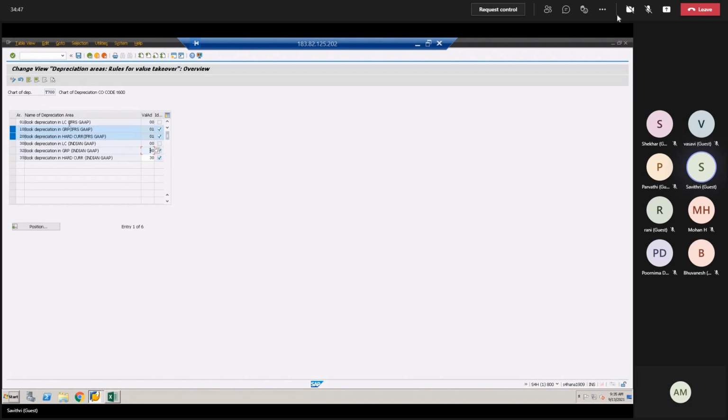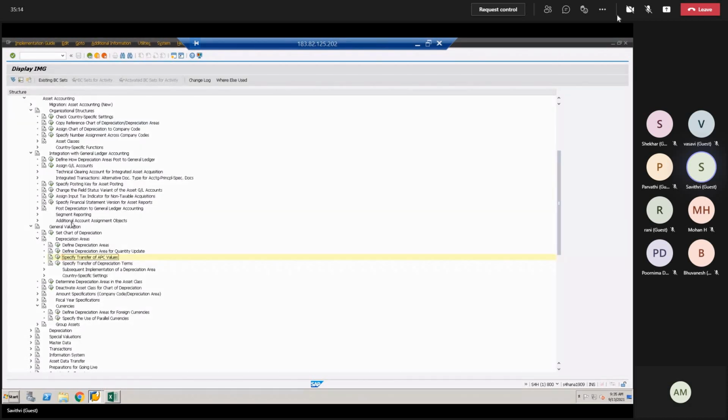For example, in INR it would be 100, but when it comes in USD it will be 100 into 70, 700. So here you will see the value is 700. In case of euro, whatever the exchange rate applies, it's going to update it. But apart from that, the user will not be able to make any changes because of this identical option. So whenever I'm acquiring an asset, this configuration will come into the picture.